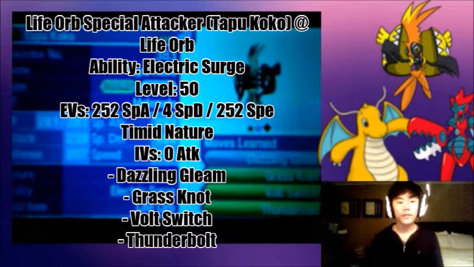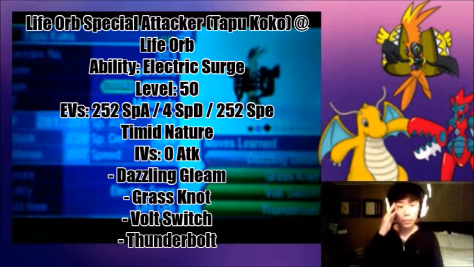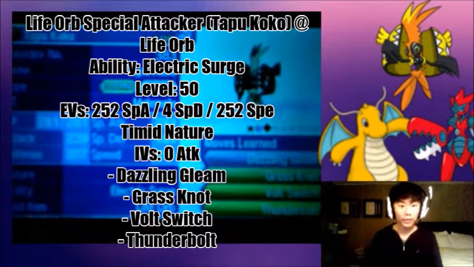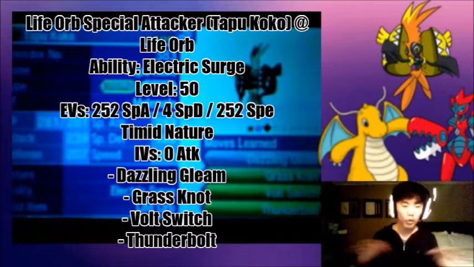So obviously, the lead Pokemon I have here is my Tapu Koko. It has Dazzling Gleam, Grass Knot, Volt Switch, and Thunderbolt. It's got Electric Surge and Life Orb to power up that Thunderbolt and Volt Switch.